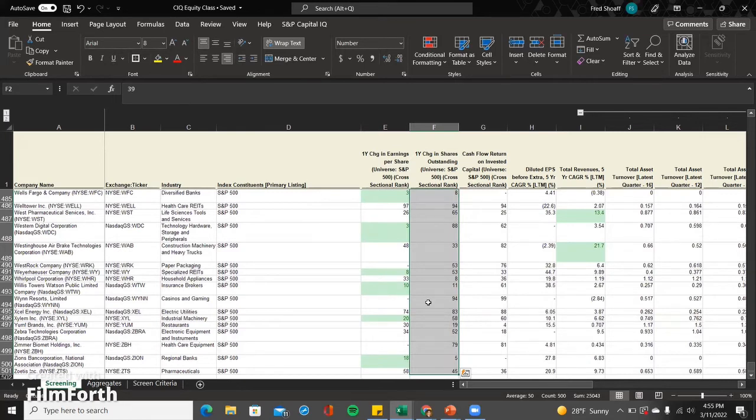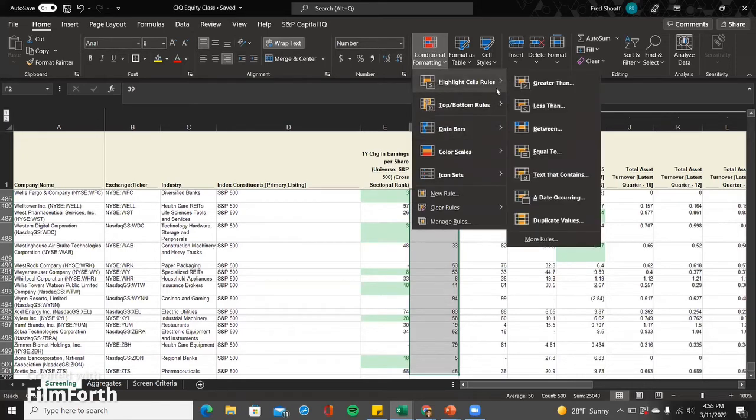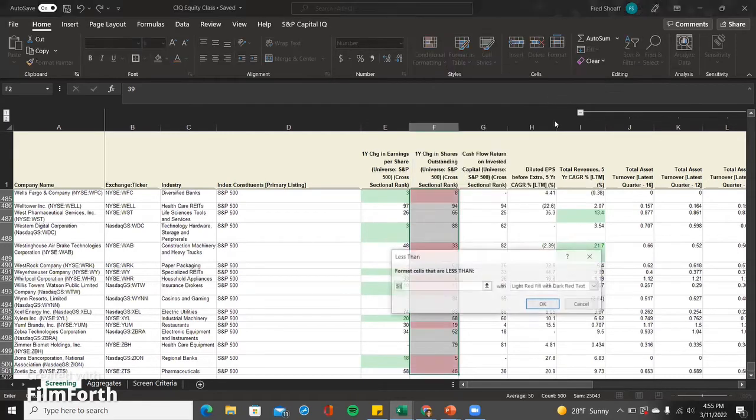So contrary to that EPS example, where we highlighted those with lower numbers, even though the lower number was attributable to higher EPS growth, in this case what we want is still that lower number, but that lower number is more indicative of more shares bought back. So we want to once again highlight those that are less than, let's say, 26 again, highlight them green, and press OK.